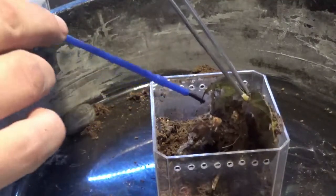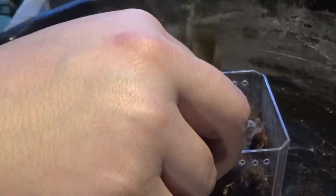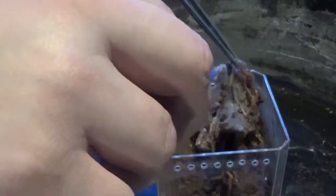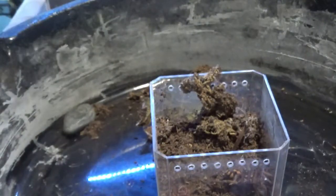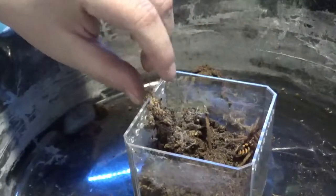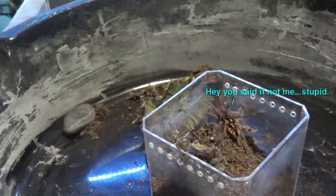Got one of those little cocoony webs and is not wanting to let go, I bet. Try to break it open a bit. There's the leaf. Oh, there we go. Now we can get a good shot of her. Or him. Well, let's not point my finger there. That's probably stupid. Okay.